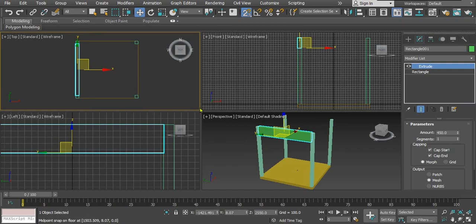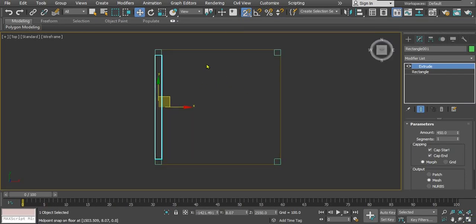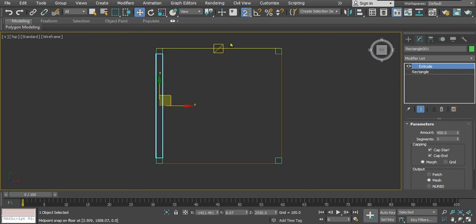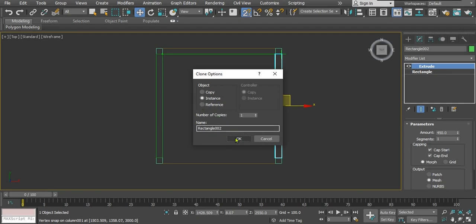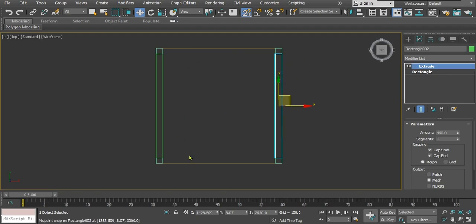Okay, now we can copy. You can maximize so that we can work easier. Then you can copy them. Okay, first thing you can do is you can copy from this endpoint to that endpoint. Okay, again, make sure you lock, then hold shift and copy. Okay, use instance. Okay, for these two, now we've got 2 beams.